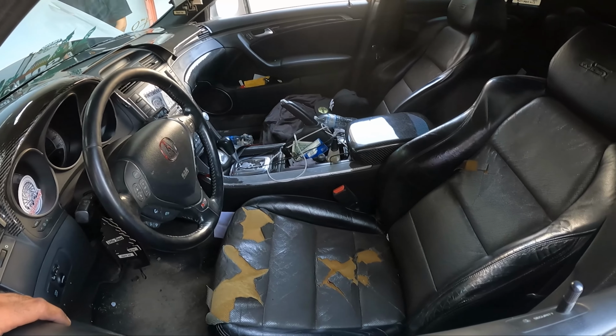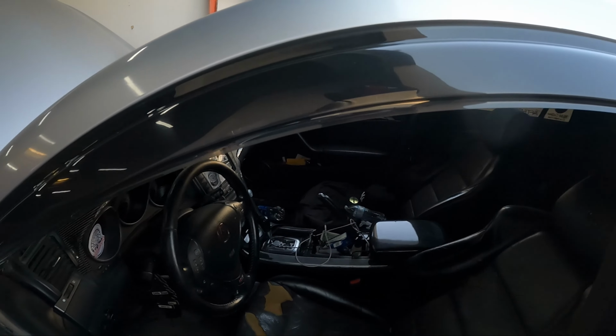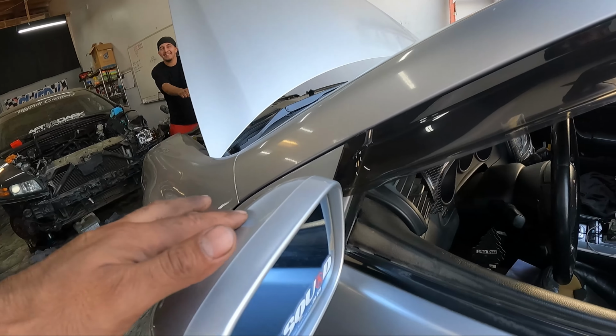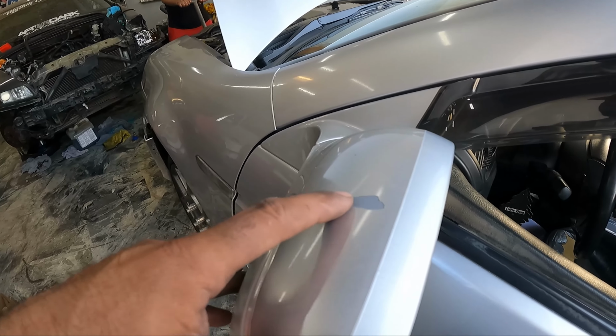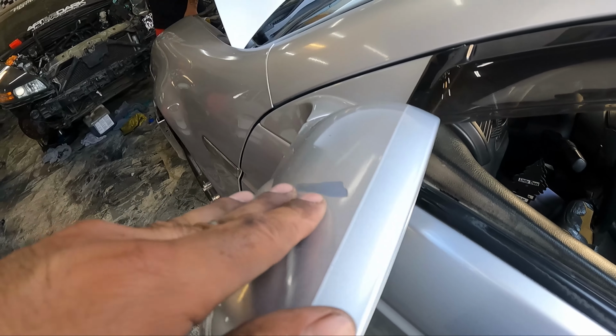Don't show my janky interior. Everything looks good until you look inside. I'm gonna get roasted. What happened here? How does this even happen? I don't know how that happened. How does that happen? Chat, let us know.